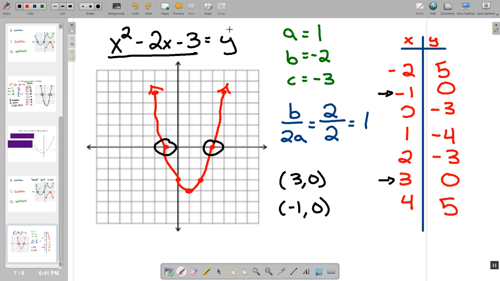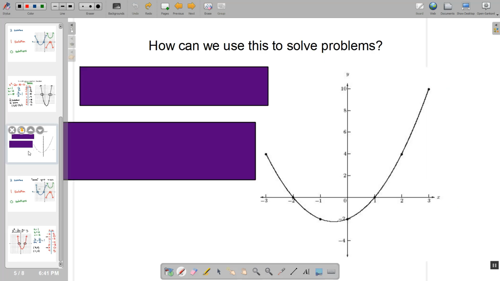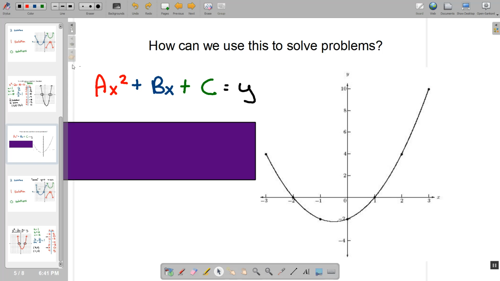So now this begs the question, why are we learning this? What is the point? How does this help us with the types of problems that we have been working on? Well, if I'm given a graph with a problem on the left, written in the form ax squared plus bx plus c equals y, and I need to figure out what the equation is, it's very, very hard to put it into this form. Those of you who have been doing Desmos have seen that and commented on that.